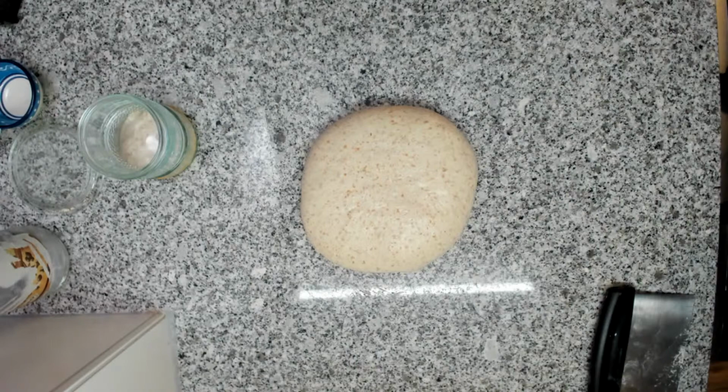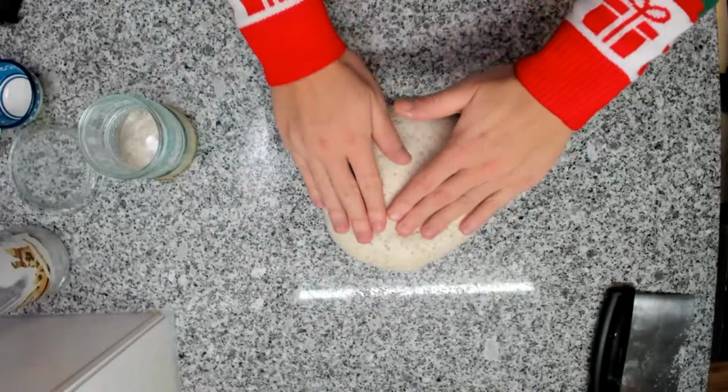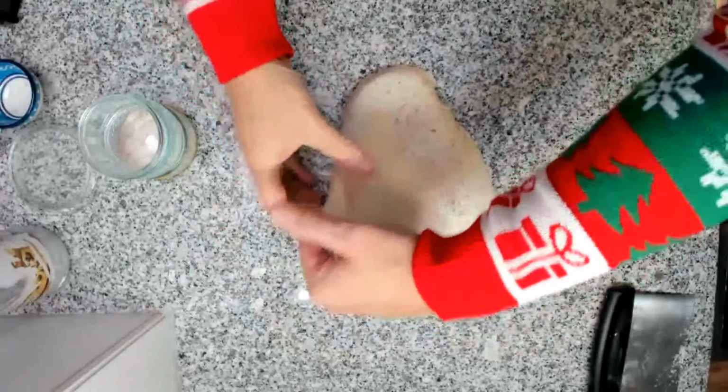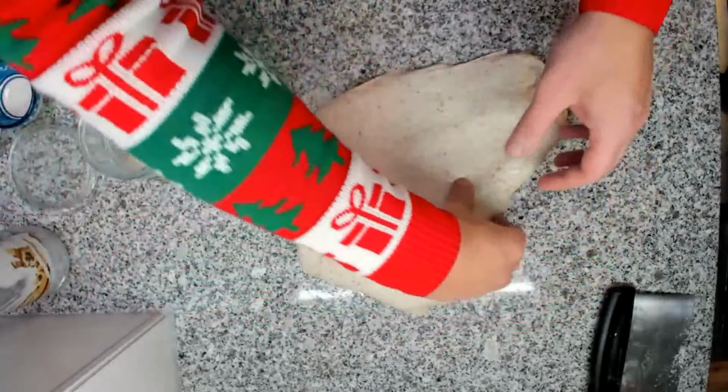So the dough, one more time. Look at how it flattened out. And this is actually something we are using to our advantage: the surface area has now increased. This is also what you want to do when you shape your dough. You want to make it a little bit larger in size. This way we have a bigger surface area, which makes it easier to glue the dough together.